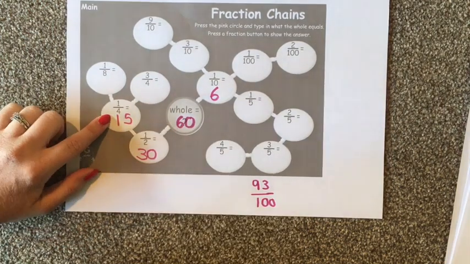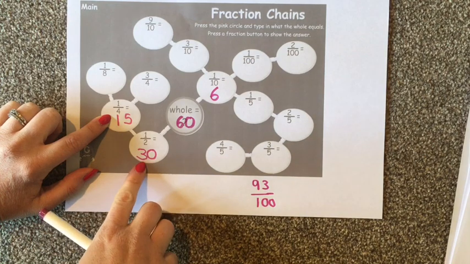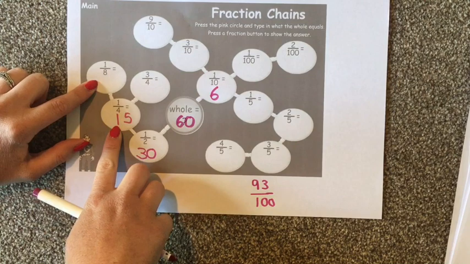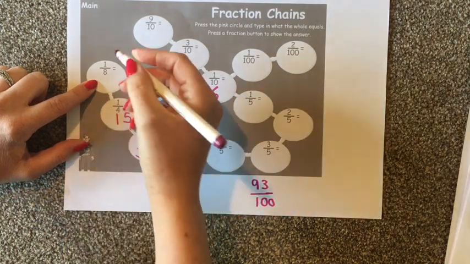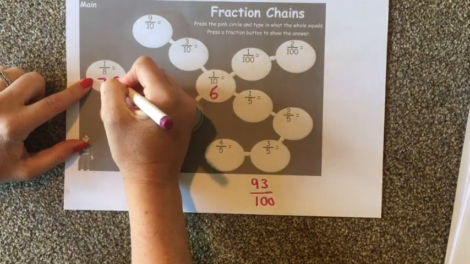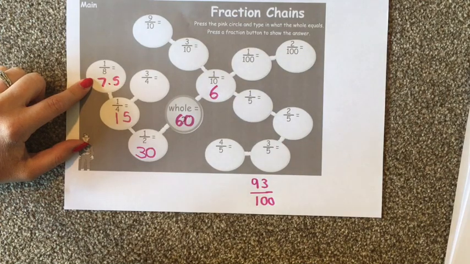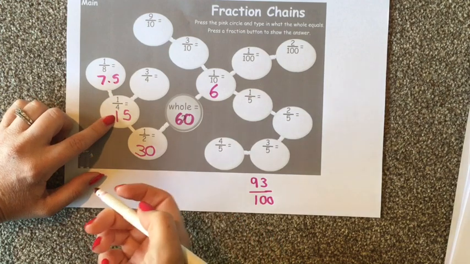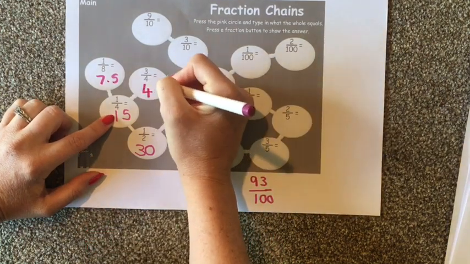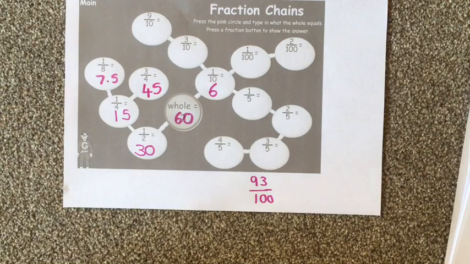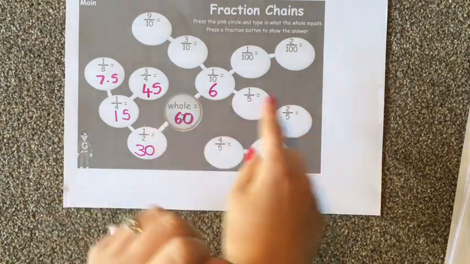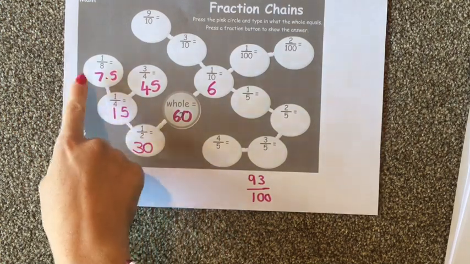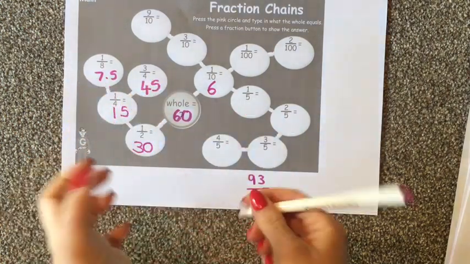So now I know that 1/4 of my whole was 15. So now I'm splitting in half again to make it even smaller. So 1/8 would be 7.5. Or if I had not just 1/4 but 3/4, we're timesing that by 3, which would give me 45. So just from working out from my whole, I know half of it, 1/4 of it, 1/8 of it, and 3/4 of it without too much trouble.